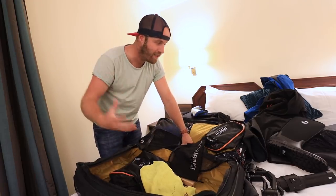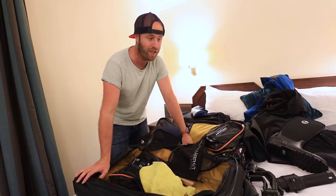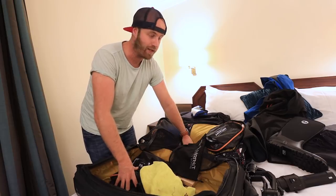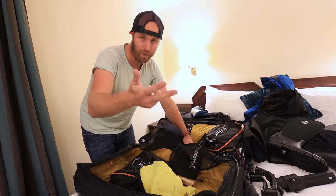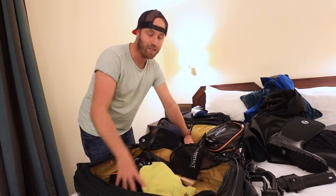I think some people really take winter photography super seriously even when they're close to their car. The big goal is to stay dry and to keep the wind off you — those are the two really important things. There's a lot of fun stuff coming up: I'm heading to Inverness, to Glencoe, doing Hogmanay for New Year's in Edinburgh, and then we're going to Iceland for a photography workshop. I hope to see you guys on the next episode — peace!